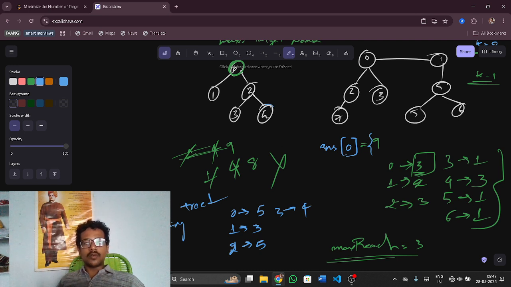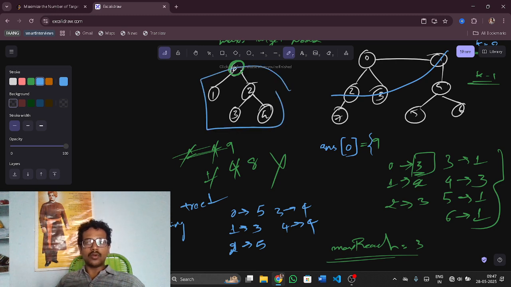Now for node 4 I got this one, and then at a distance of 1 node, and at a distance of 2 I got 2 nodes. So for node 4 I got 4 nodes, right? Totally, if I connect 0 to 0, that means I'll get 3 here, and totally 5 nodes for 0, and 3 plus 1 plus 3. Why? This node hasn't been counted. Now instead of 1 plus 3, we will also count this 0.